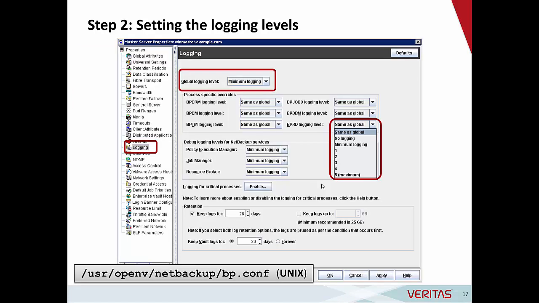Next, from the Logging tab, we can set the logging level. In other words, how verbose we want the log to be. Note that there are settings here for the global logging level, which will affect all of the debug logs, or for some of the more commonly used debug logs, there are individual settings. So for example, for BPRD, we could set that at a high verbose level and then leave the rest of the verbosity lower for the other logs to conserve disk space. Always remember, if you're going to be sending logs to support, that support wants to see everything. So if you're sending logs to support, you want level 5 for legacy logs, the maximum.